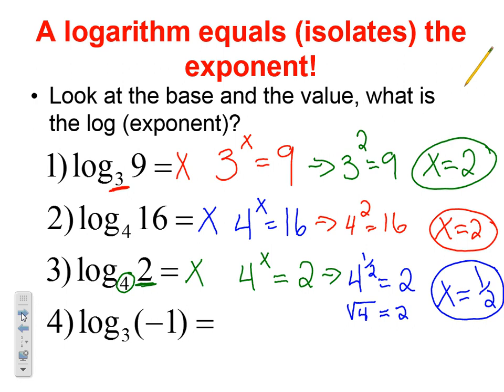All right, moving on to our last one. We need to find x. So we want to find what that exponent is. When we plug that in, we're going to get 3 to the x equals -1. So we know that if we plug in 3 to the first, we would just get 3, or we're going to get larger. Our goal is to get into the negatives. If we use a negative exponent, for example 3 to the -1, well, we know negative exponents only make us put our power on the bottom, so that's just going to be 1/3. So neither of these work. So in some cases, ladies and gentlemen, this is not going to work. So in this case, for this one, make sure we have all these examples down, by the way.